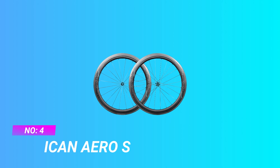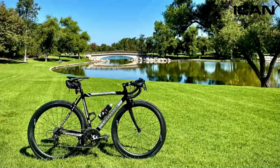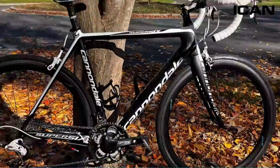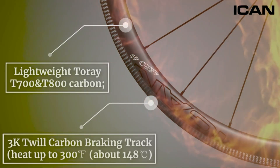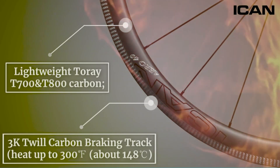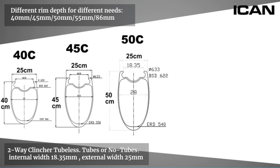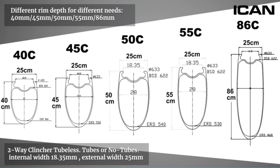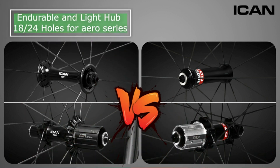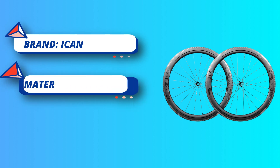Number 4: ICANT Aero S All-Around Carbon Wheels. Features a Novatec Straight Pull Hub with 4 pawls and high-quality Japanese sealed EZO bearings. Thousands of riders worldwide use these hubs — they are great performers and super durable. The CX Ray Aero Spoke combines excellent aerodynamics with low weight and great strength. Sapim cold-forged aero spokes are used by professional road racers, triathletes, and even downhill racers all around the world.